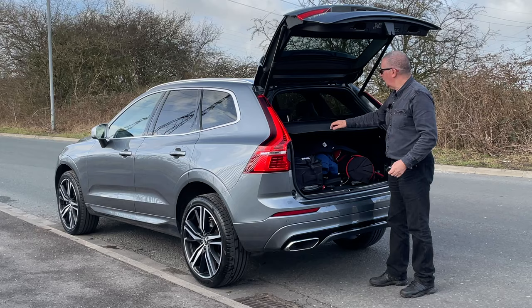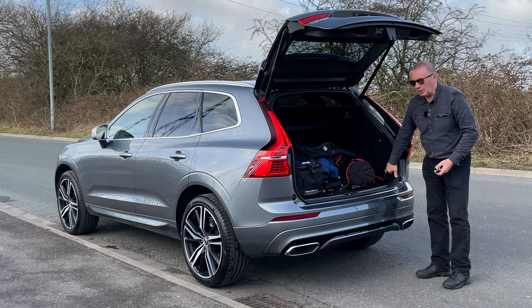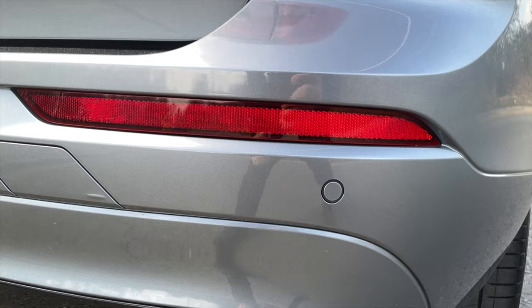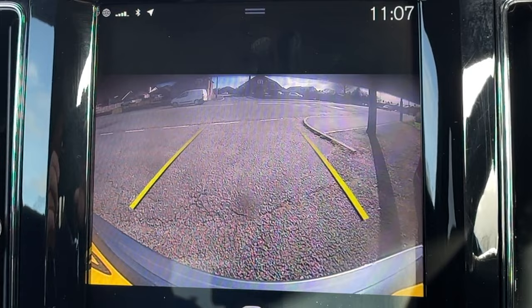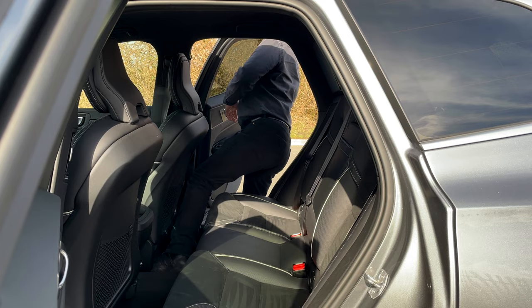There's the shark fin aerial, the integrated rear tailgate spoiler, and a power open and power close tailgate. If you just flick it up you've got plenty of room to load your luggage in. There's also a little switch there that lowers the back end of the vehicle — lets your dog jump in easier — and it'll go back up when you go. Rear parking sensors and twin chrome exhaust tips. There's also the reversing camera just in there.